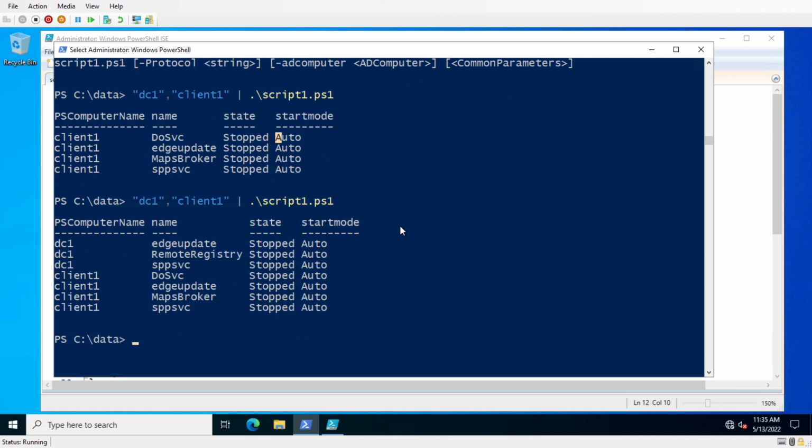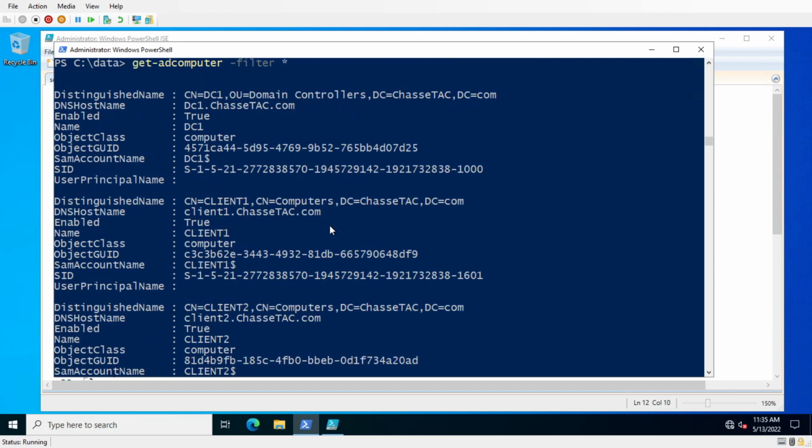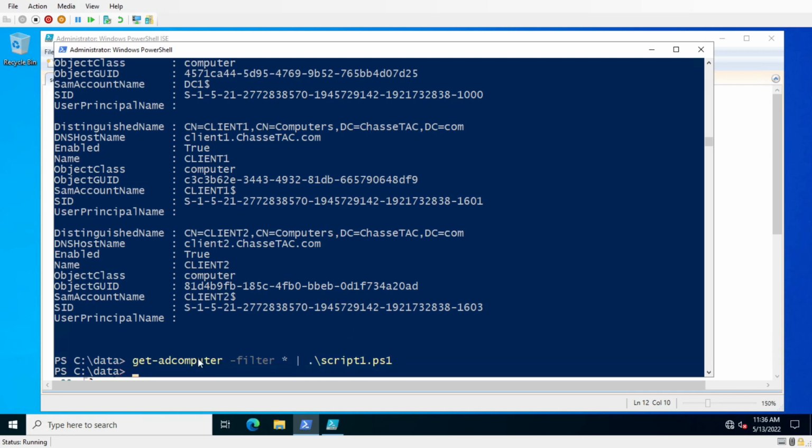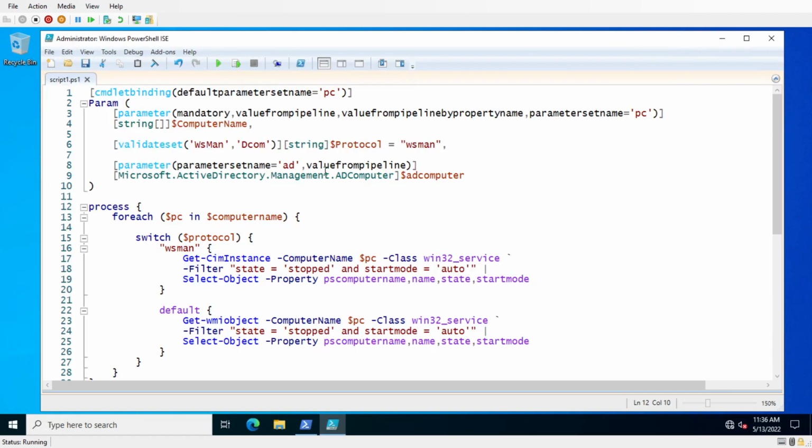Just to prove that this is not going to work, we'll do Get-ADComputer -Filter *, which, how many computers do I have? I've got 3, and pipe that to script 1. All right, notice nothing happens. Nothing happens. So what can we do with that? We need to throw a little logic in here that tells the body of the script, hey, you need to do something if this parameter was called.